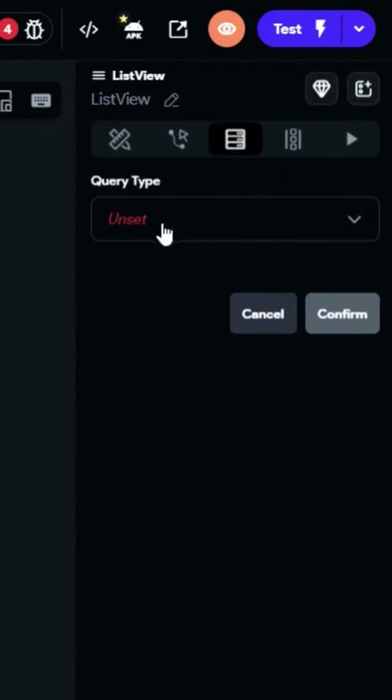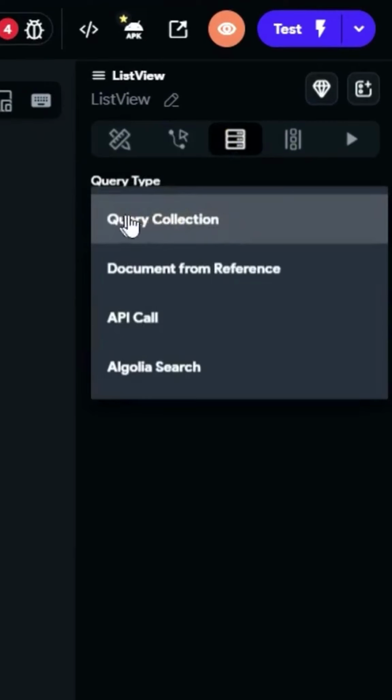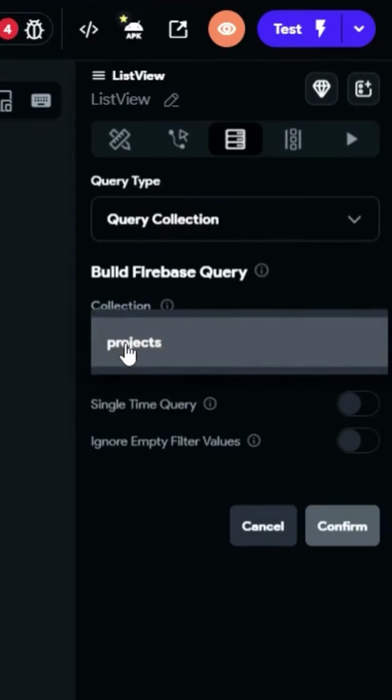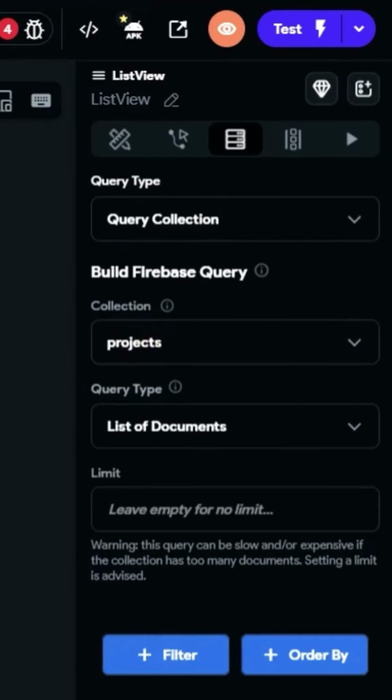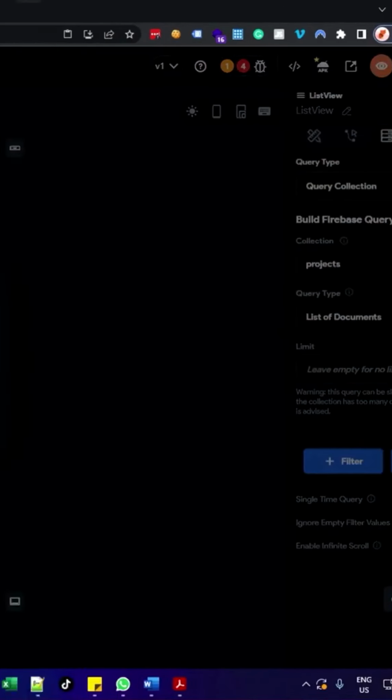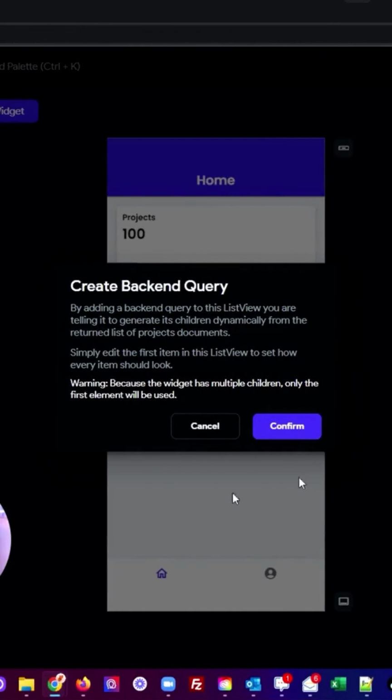We're going to set the query type to be a query collection, which means that we want to use those collections that we've created in our database. And which collection do we want to attach it to? We want to attach it to the projects collection that we just created. Now that we've set that up, we just hit confirm down the bottom here. We'll get this little pop-up, don't worry about that for now.